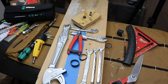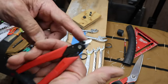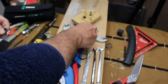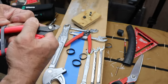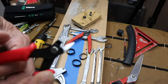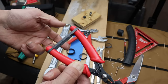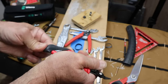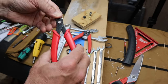Remember that Titan flush cutter with the super slippery handles? I mentioned the spring was really strong. Here's the Klein — totally closed when I put the inner tube rubber band on it. But when I put that same band on the Titan, the spring is actually strong enough to spread it open. So I have to cut a custom thicker band for it. That's one reason I scale the thickness of these rubber bands to the specific tool I need.